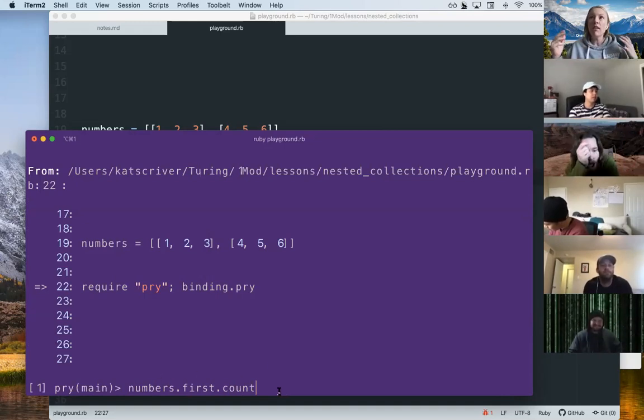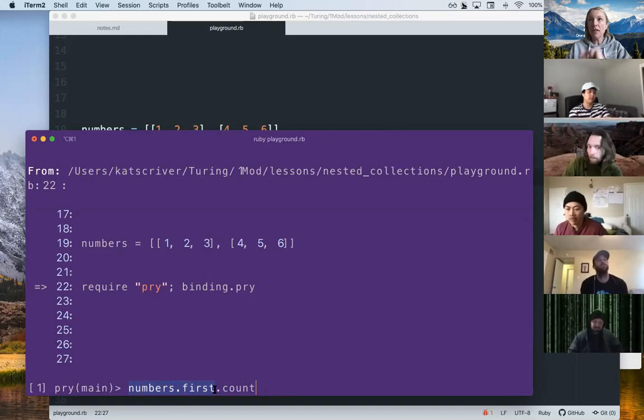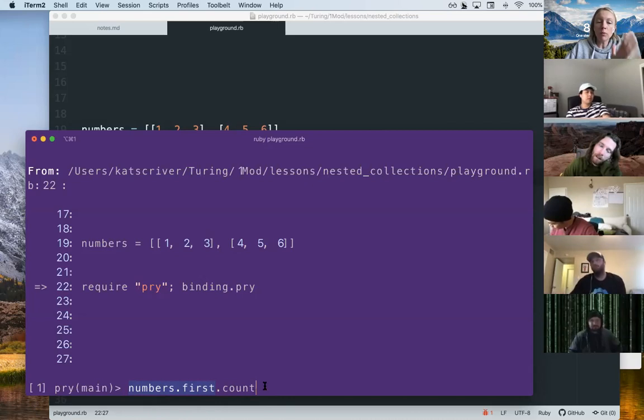And so how does Ruby evaluate this chaining? Well, how it does is first it takes the object. It's going to take the object and the first method that is called, not the method first, but the first method. This is a poor example. It's going to run this. And now whatever this evaluates to, then Ruby will run the dot count or the next method on.